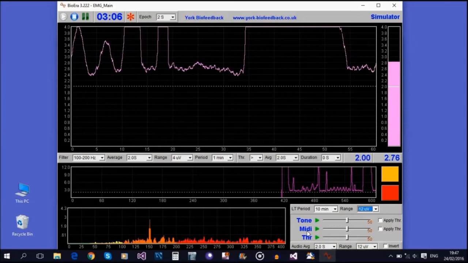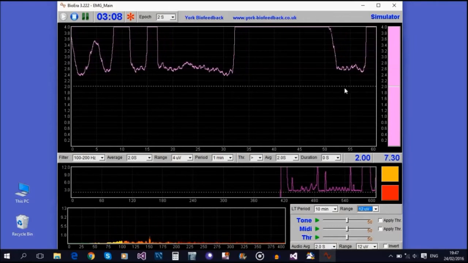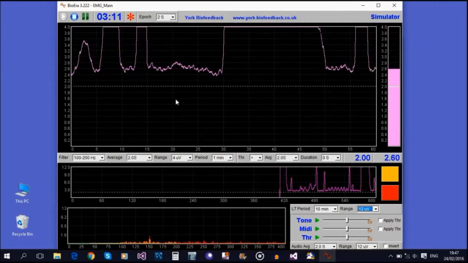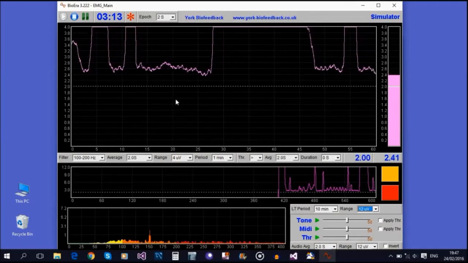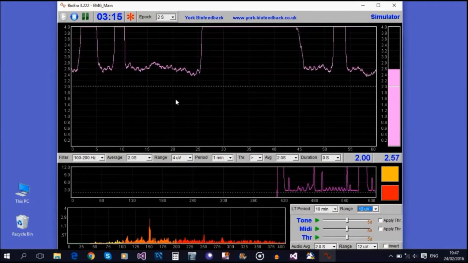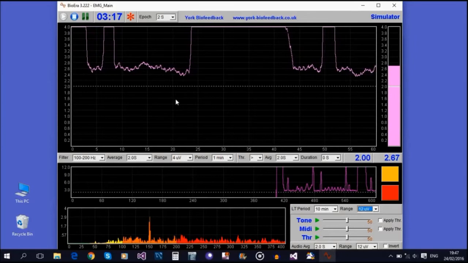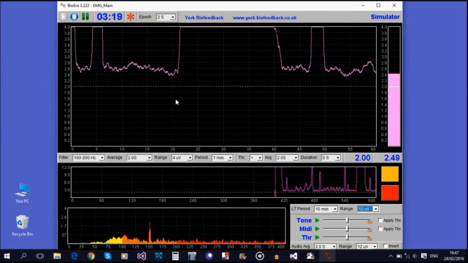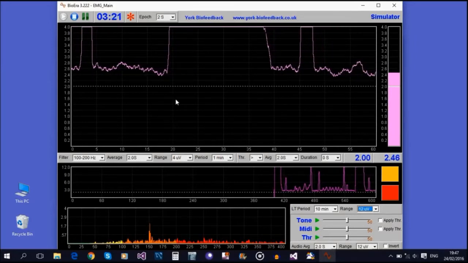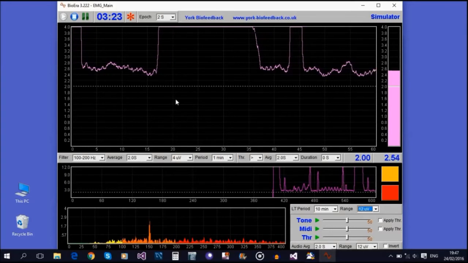There are one or two other controls, such as the epoch control here, that are really advanced user controls that you'll probably never want to use. So most people can quite happily ignore those controls, but just for completeness I'll say something about them in a later section.